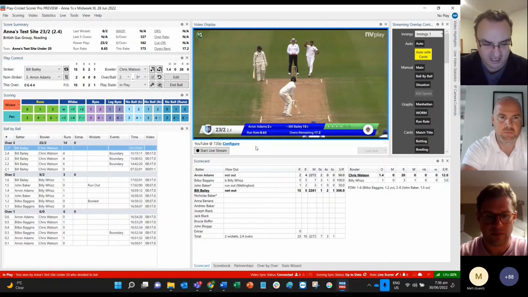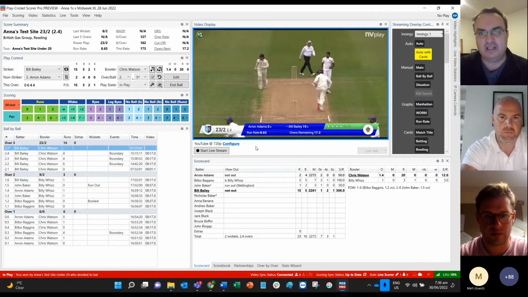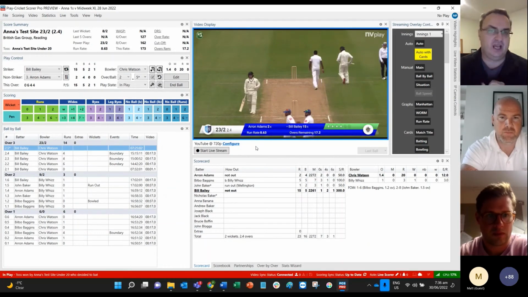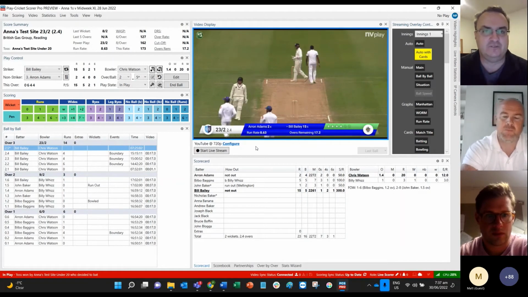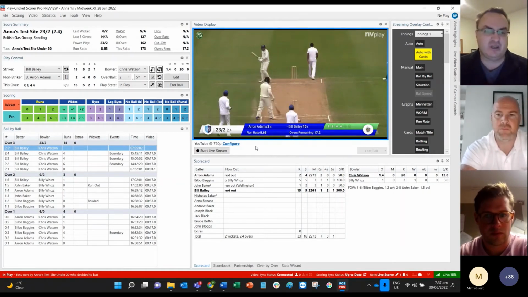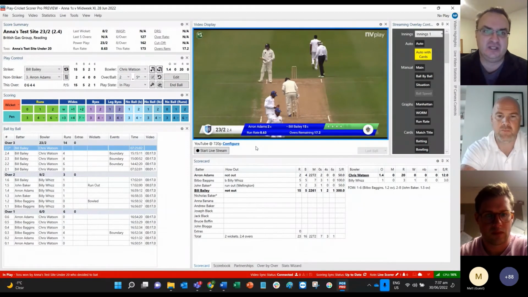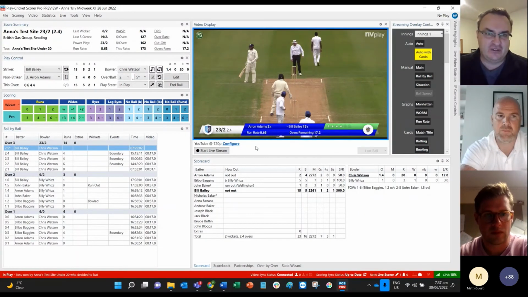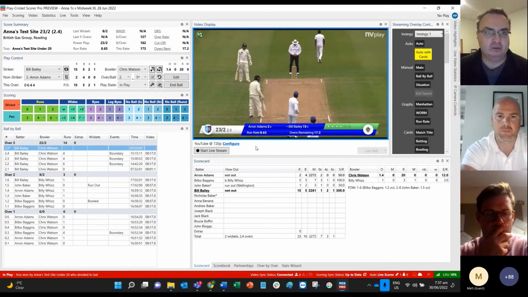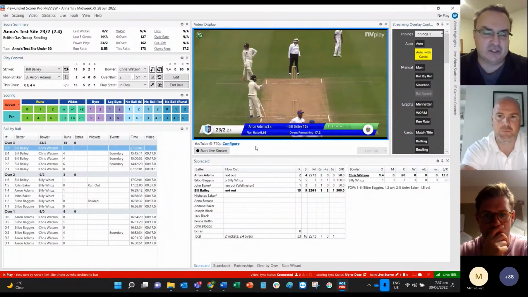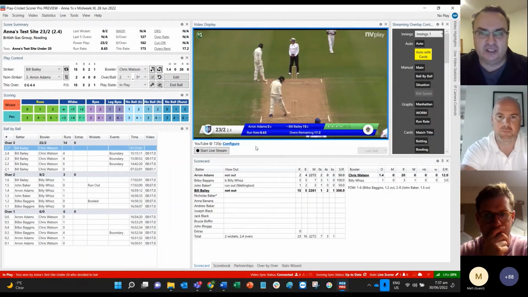But yeah, key process, and timing wise, we'd suggest doing this just as the players and umpires are about to come onto the field. We notice that some people are starting their streams quite a lot earlier than that, which is fine, but obviously there is data usage involved with that, and potentially it doesn't need to be done so early. There's lots going on before a game, so maybe that's the most convenient, but we'd suggest closer to the start of play.